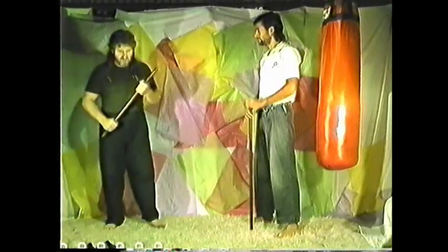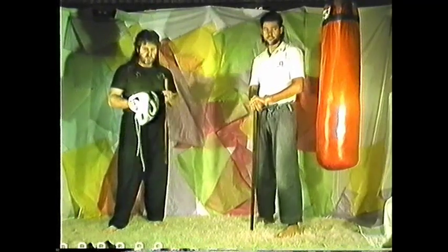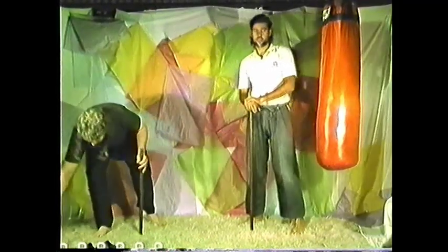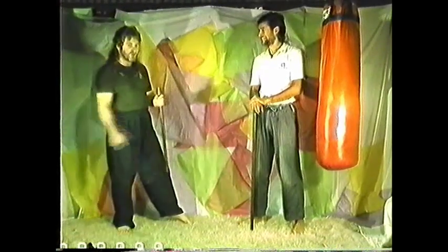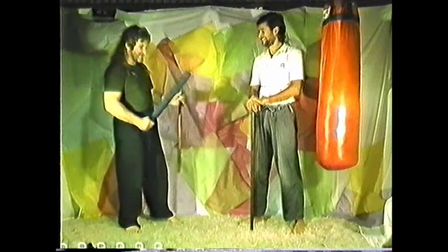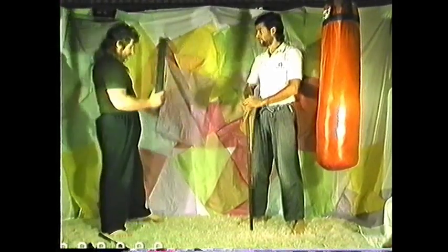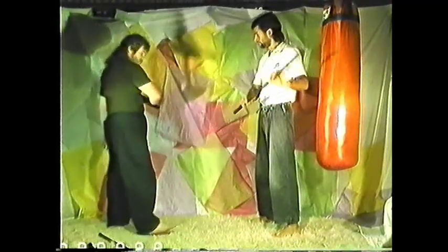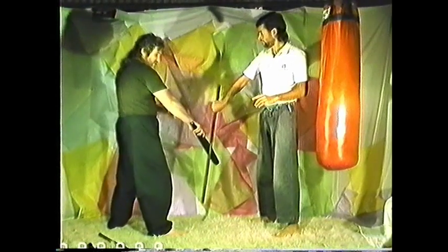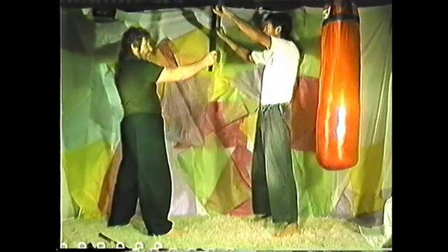The next method we have, we can either use something like this, so that you're not going to hit your partner on the head, or you can use a training stick, which is one of these sticks here, which is pretty good for bopping people on the head with, which is what I prefer to use. Now what you've got to do this time is to block it down. I'm going to do a strike to his knee, and he does the same block down, and I'm immediately going to come, it's just a block to the knee and the upper block to the head. He's got to bring it straight up over his head again and block over his head.